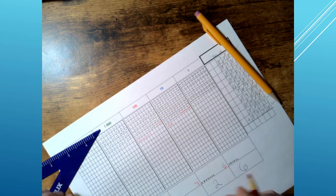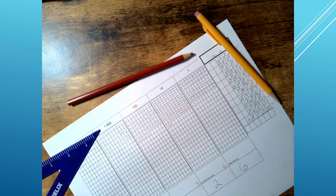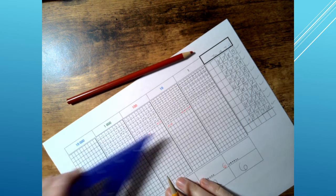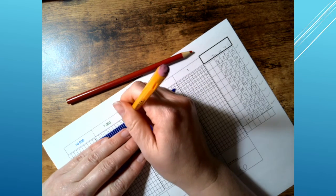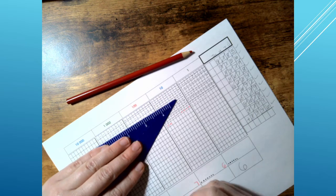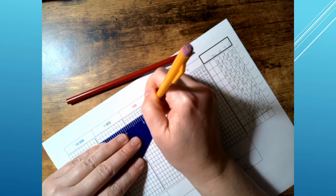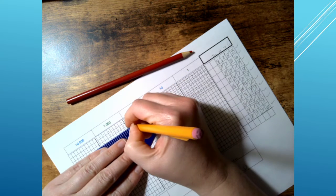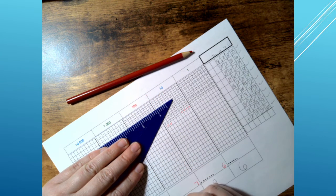So now that we've done that, we've made our exchange. Let's see how many complete rows of 100 there are. One row is 1 dot. Another row, another dot. 3 rows, 3 dots.